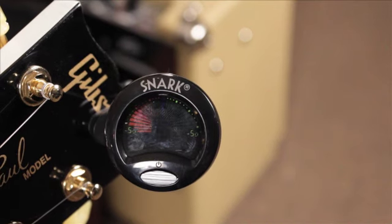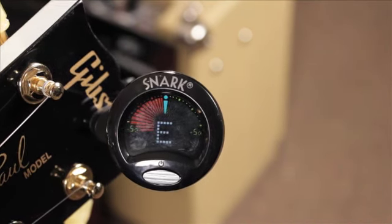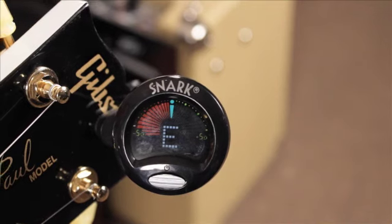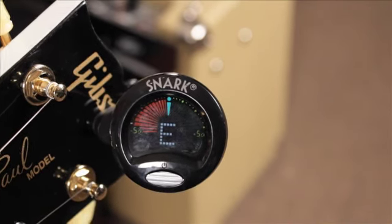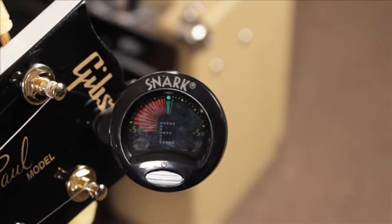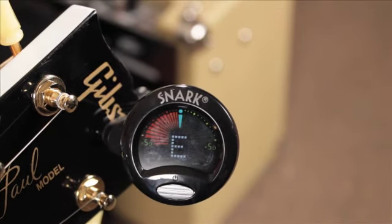So here you can see that I've got it on the guitar right here and I'm just going to strum the low E. I've got the guitar pretty much in tune but it's working off the vibration just off the headstock, so it is still sensing the E. You can see how sensitive this thing is, so this would be a great tuner for live or on stage. You can just turn the volume off, or if you're tuning a lot of guitars — if you work in a music store for example, it's awesome. You could just walk around and clip this on to different guitars.